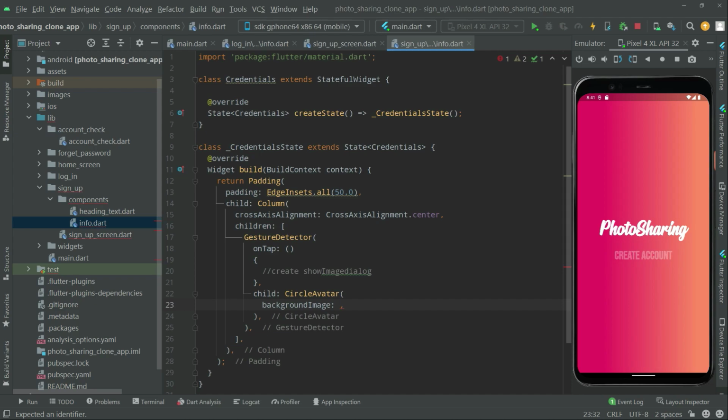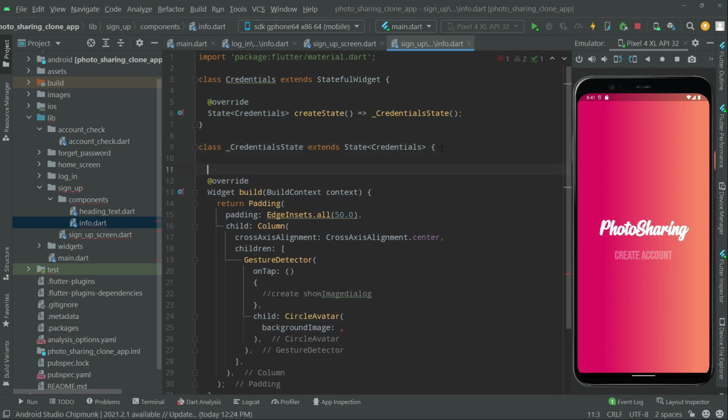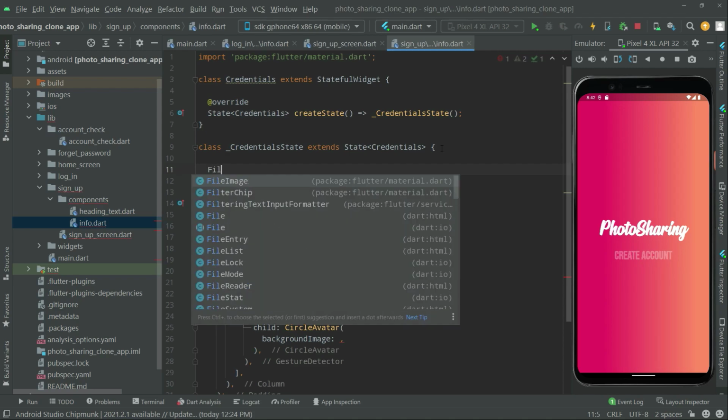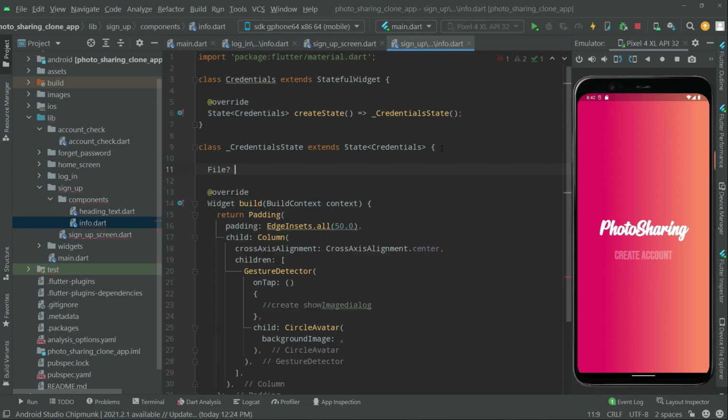So now first we will declare a file right in here, and basically in Flutter for displaying an image it can be done by using an image widget, and Flutter provides a named constructor file, which can be used if the image source is from a file. So in here we will say File, and then imageFile, and then semicolon. That's fine.